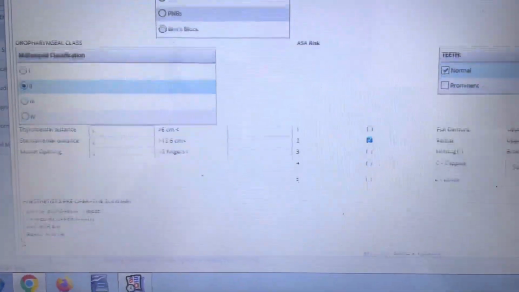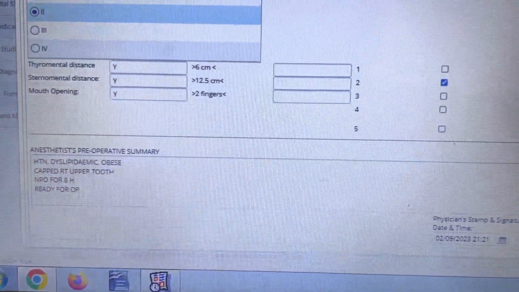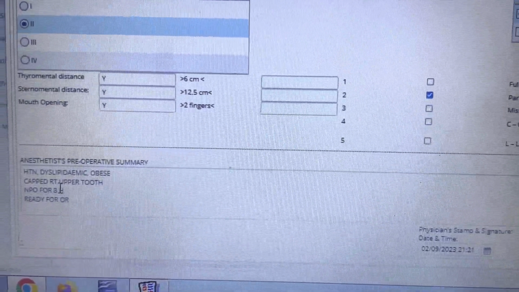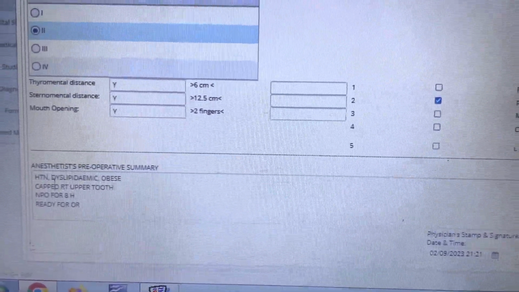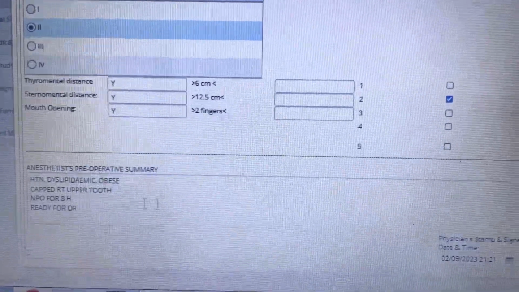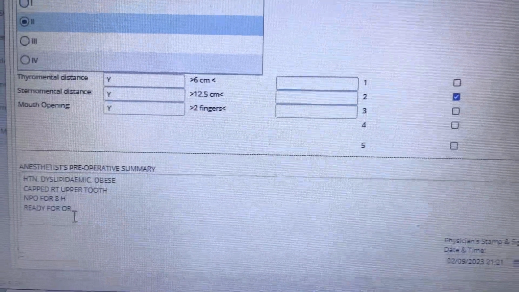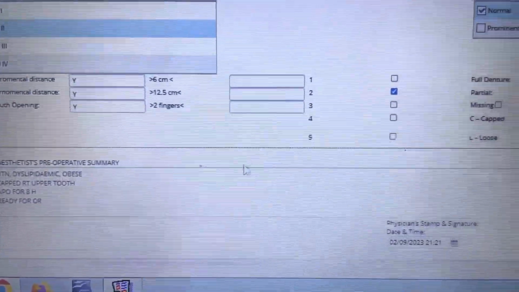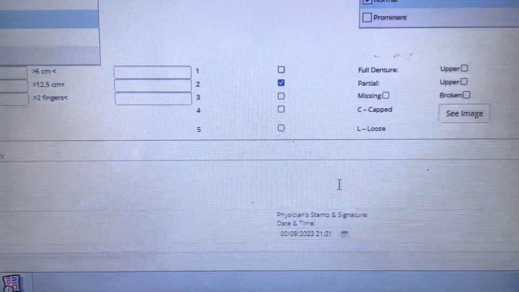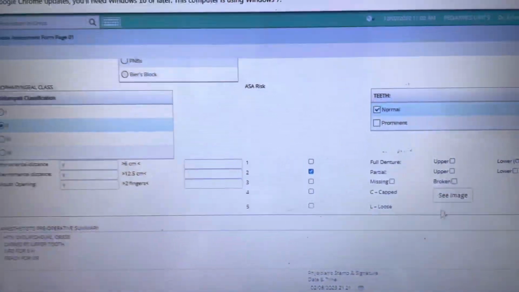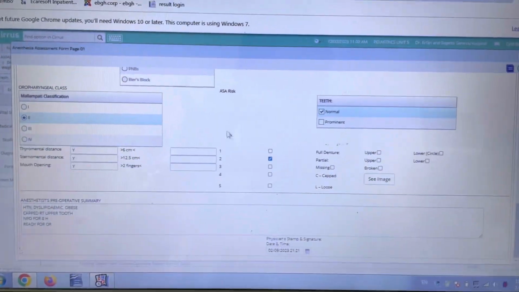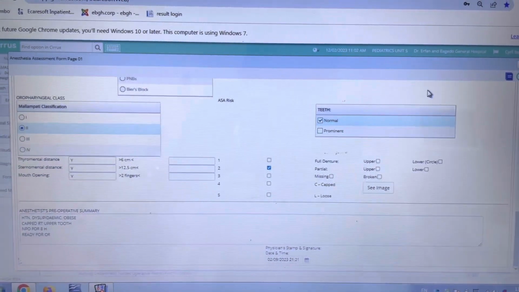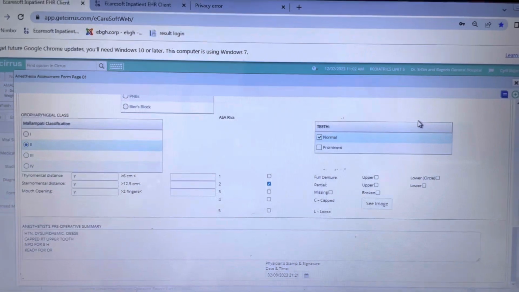And on the bottom part, same as in the manual form, the doctor will write the notes here. Either the patient is ready for OR, you will find here ready for OR, or if there is any referral needed or labs to follow up. And then the date and time is here, saved by the doctor who created the form. So this is how you are going to check if the assessment is done. Okay?